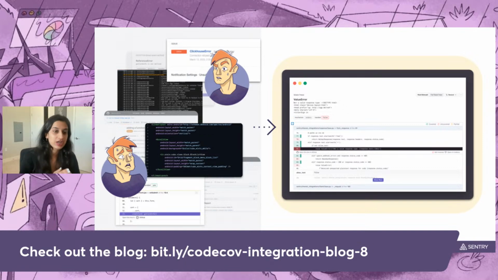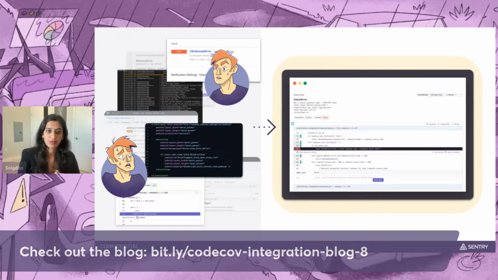I would go to Sentry, I would look at that error line, something like what you see in the top little confused person picture. And then I would have to navigate to Codecov separately to see if I have test coverage, to see if there's something there that I could do to figure it out.